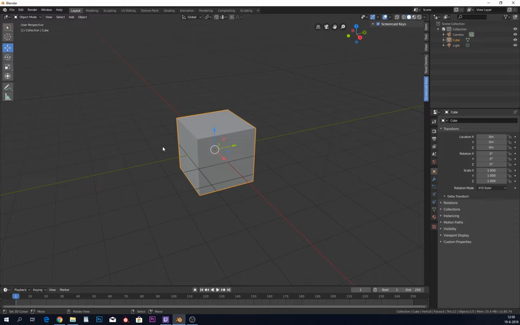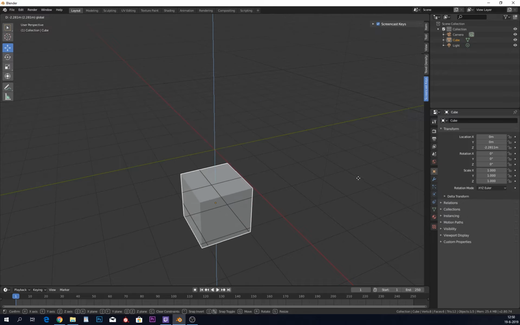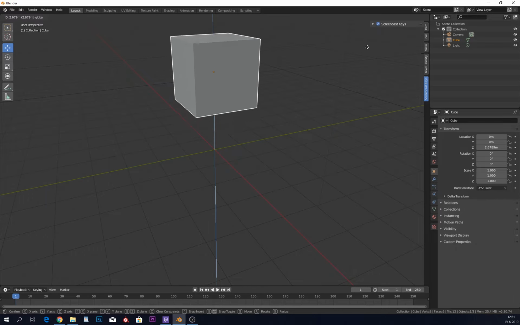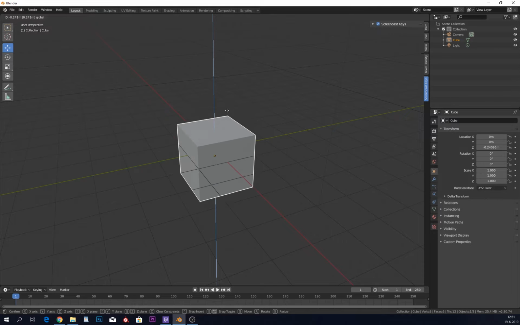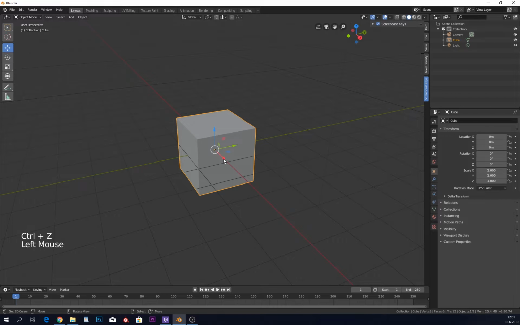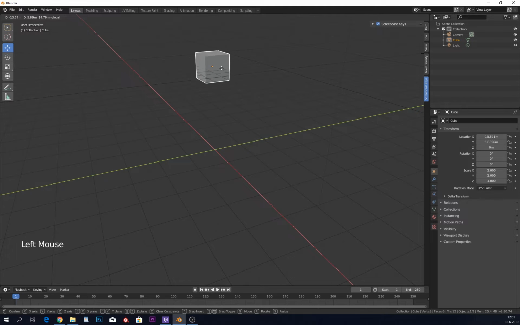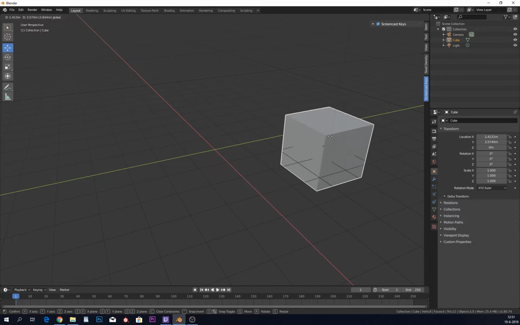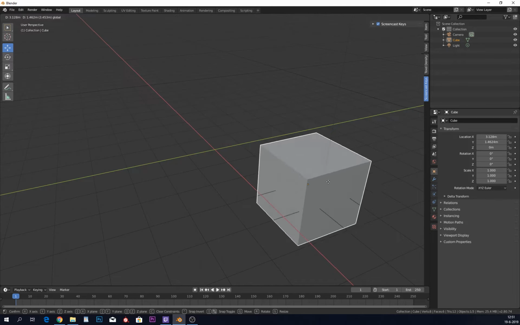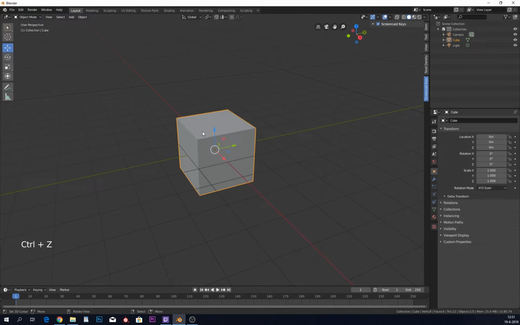So we have 3 axes, and if we click on one of these arrows, so let's click on the blue one, which represents the Z axis, then you can see that it moves around this line. You can see this line come up and it only moves around the Z axis. This happens with every axis, okay? And then we have these little planes here. Those planes actually exclude the color. So if I click on the blue one, it will go around every axis, as you see, except the blue one. So it will not go up or down, which is very handy in some cases.